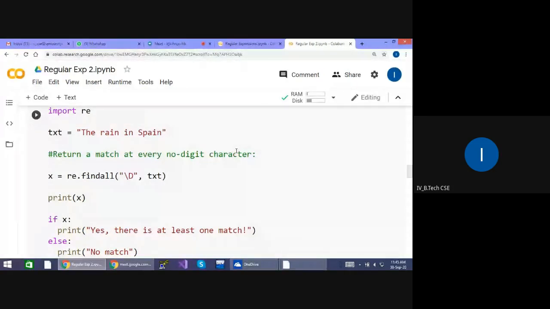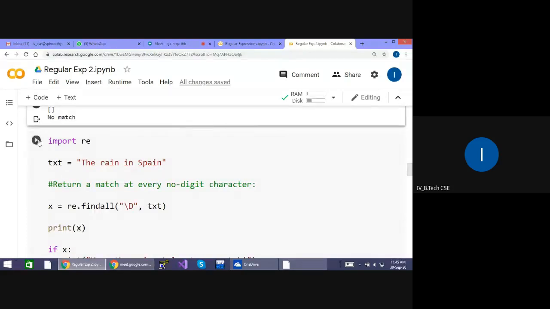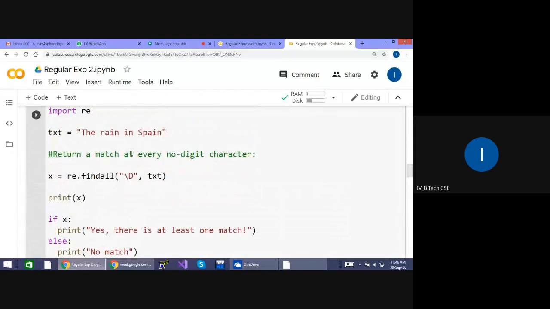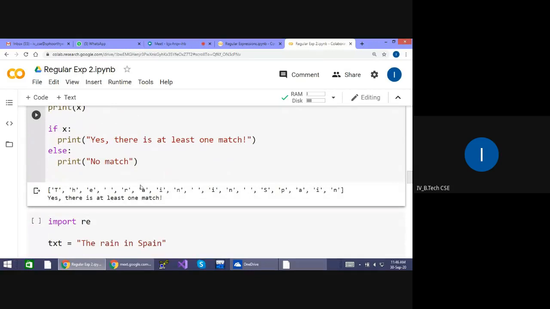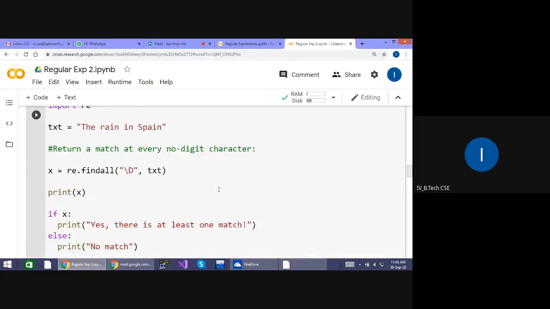Return a match at every non-digit character. So find out backslash D. I want to match no digit character. All are non-digit characters, so all are matched, the entire complete string.